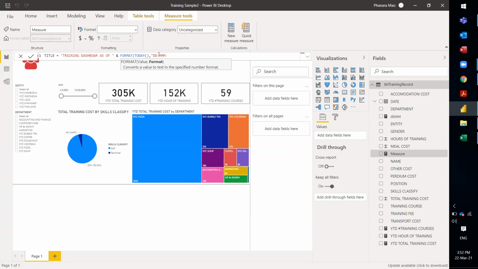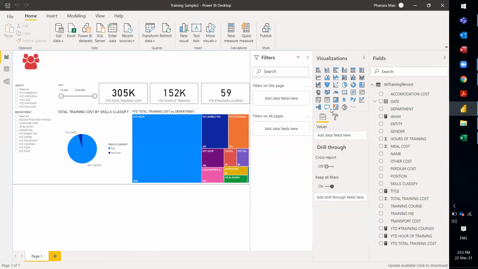And for the year you want to see the whole number, not only 21 but 2021, so you type Y 4 times. Here it is, enter, and there is the title.